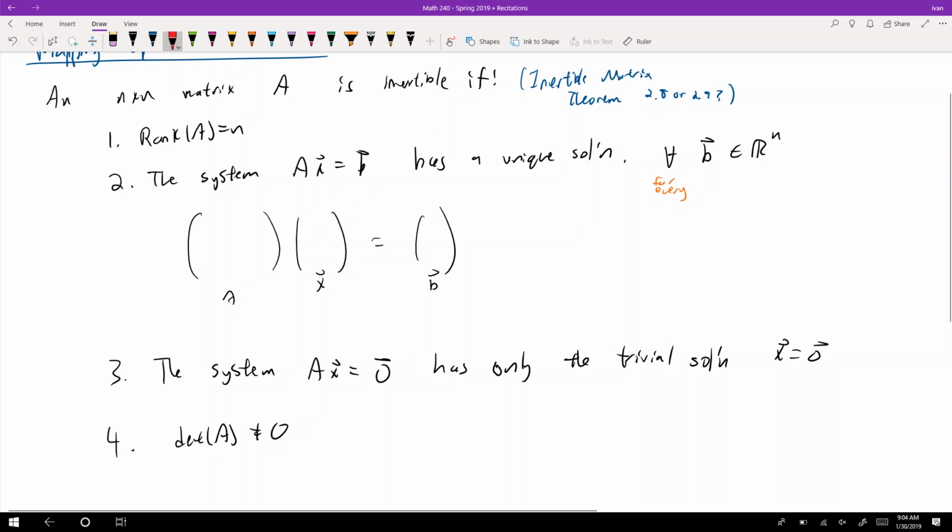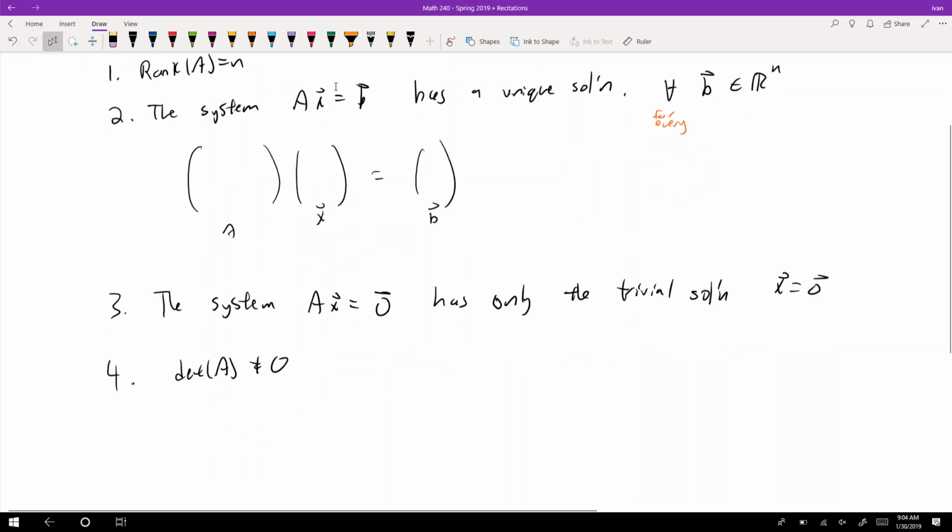Okay, so what does this mean? This essentially means that all these 4 conditions are the same thing. So if you know that one is true, then you know that everything else is also true. Okay, so one of these implies every other condition. And usually what will happen is that if your matrix is invertible, you can use all of these. So this is really useful for those proof type problems or show that this is true type of problem, where if you have an invertible matrix, you might want to consider using one of these 4 conditions. Okay?